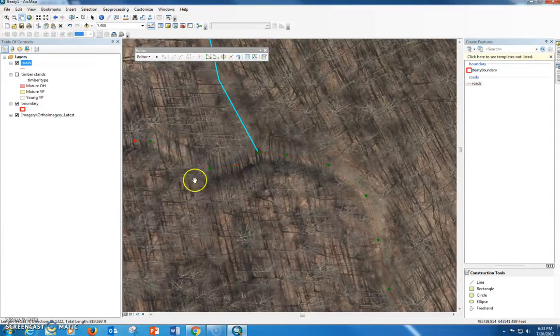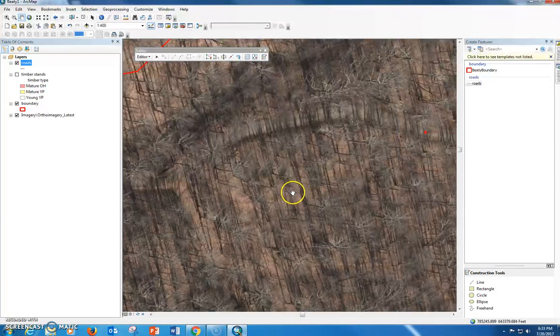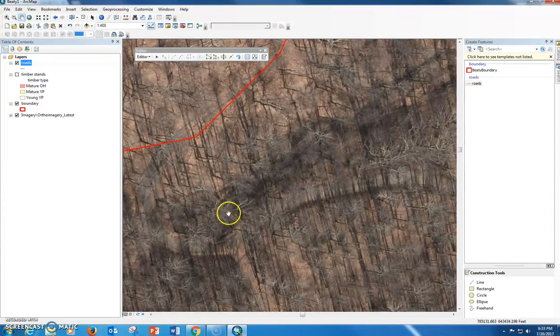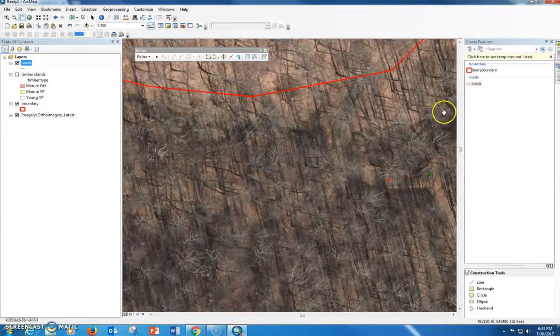I know this is probably not the most exciting thing in the world to watch, but we're almost finished. Back to pan. I'm going to pan down this way just a little bit, because the road goes around like this. So go to roads, keep moving around, and almost there, folks.